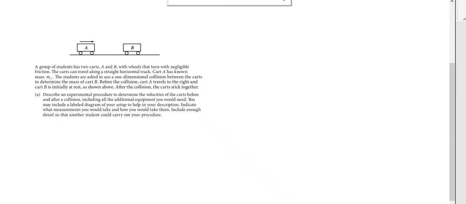All right, so this is one y'all haven't seen. Sorry, I just want to make sure you have one that has momentum and is one of the 12-point lab setups, just so you know how to do those. There will be one of these on the test tomorrow, or Tuesday.